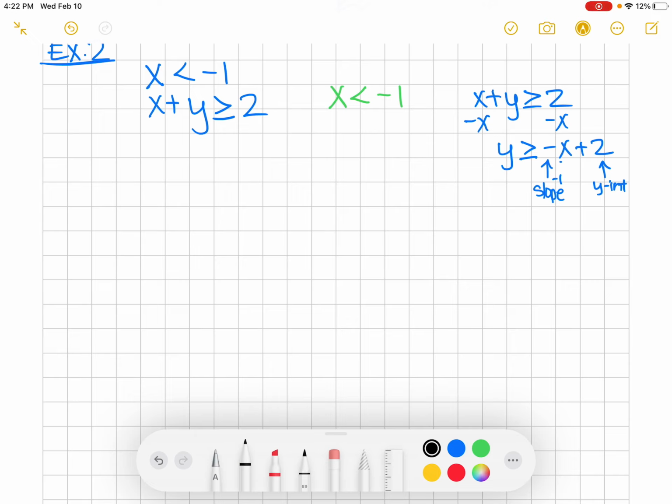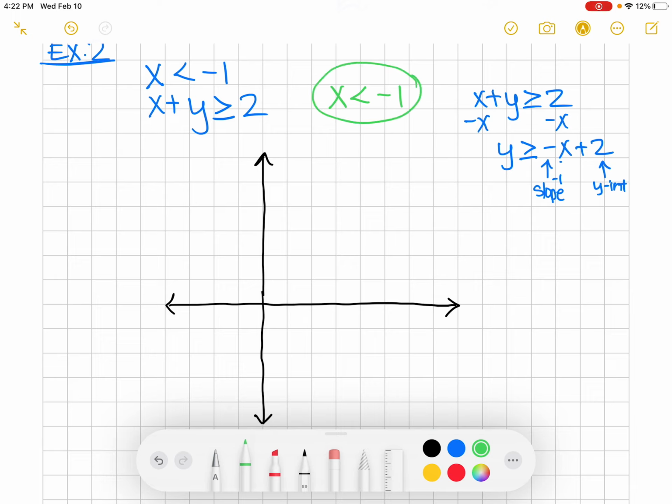I'm going to go ahead and put my graph in black. I think I know how this graph is going to end up. So hopefully I'll do it correctly this time. Okay, so let's go ahead and graph the blue one. Nope, let's graph the green one. I'm sorry. Okay, so x is less than -1.